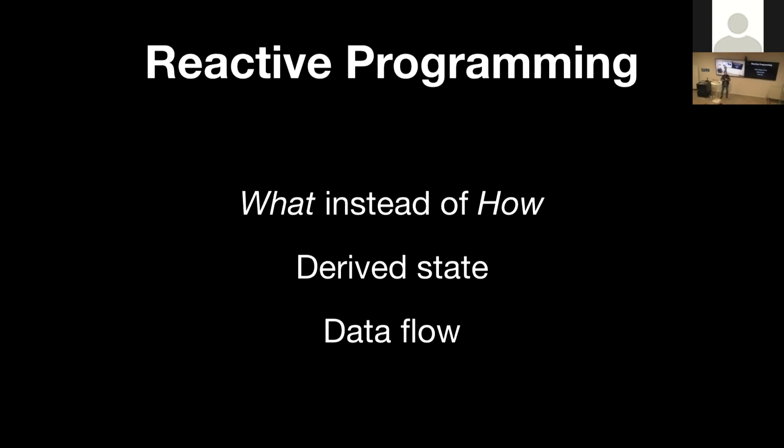What about reactive programming? Reactive programming is about specifying what you want the program to do instead of exactly the steps of how to do it. For example, take a table view cell. It has rules for what its value should be, and cells automatically update when you modify a value because someone else has already done the job for you. A reactive programming framework does the work to make that update for you. So you specify the behavior of your code up front, and you gain derivative state instead of defining all the different state interactions of your program.